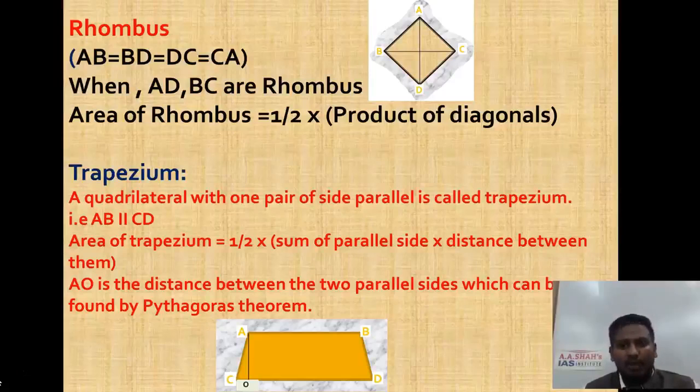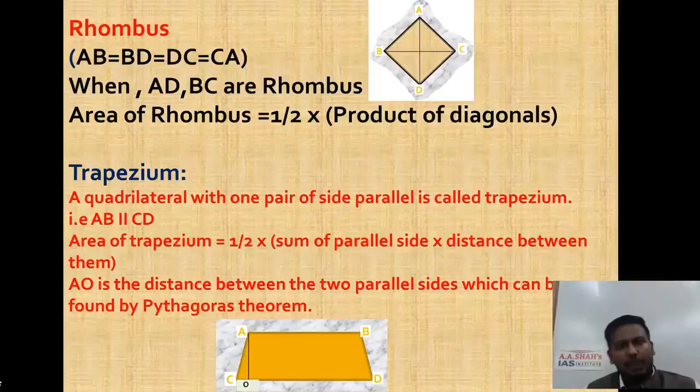Now, to find the area of the trapezium, it's equal to half into the sum of the parallel sides as well as the perpendicular distance between them. Again in this case, as we did for the parallelogram, to find the perpendicular distance between the two parallel sides, we draw a perpendicular from the upper side toward the lower side, and we get AO, as you can see on the figure. AO acts as the perpendicular distance between the two parallel sides. And when you need to find the area of the trapezium, it's very simple: half into the sum of the parallel sides into the perpendicular distance between them.